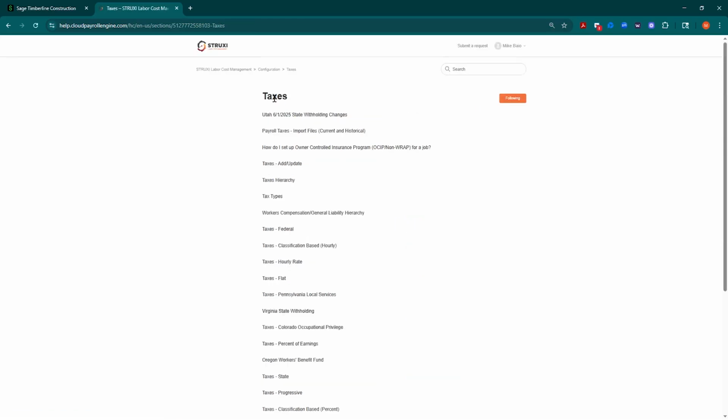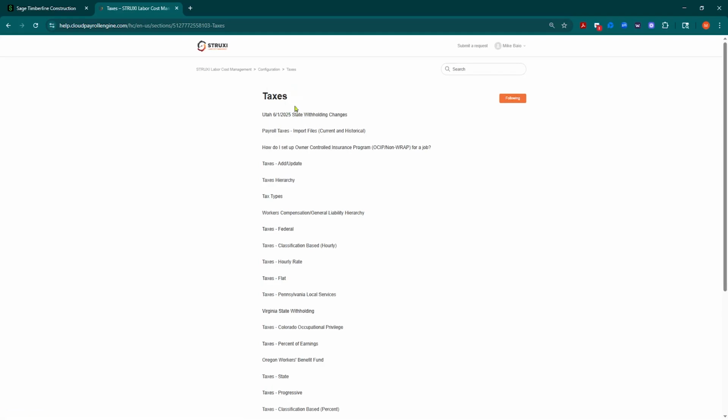When you do that, you're going to see a button over to the right that says follow. Mine says following because I have already clicked it to say follow. As long as you're logged in and you click on the follow, you'll be following this tax group. So any update that gets added to this tax area, you'll get triggered an email notification automatically. For example, it looks like there were some changes to the Utah state withholding tax that happened in June. So you would have gotten a notification for that.